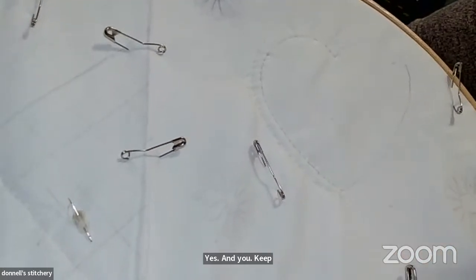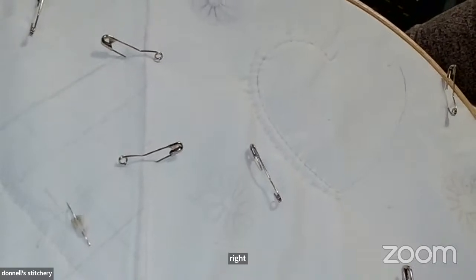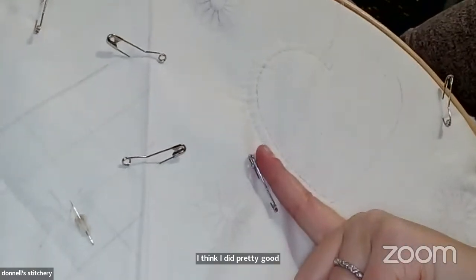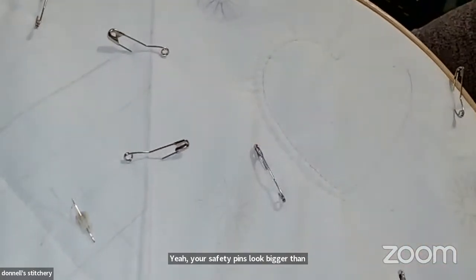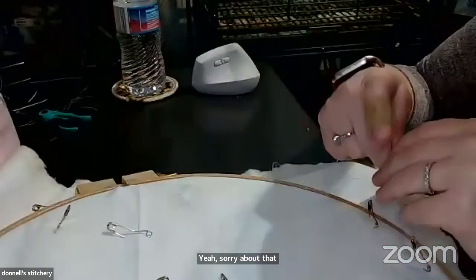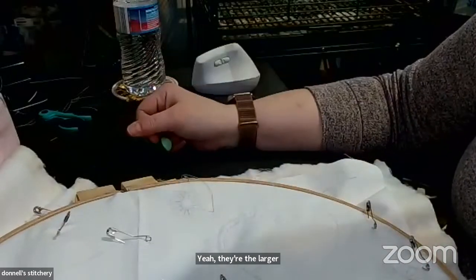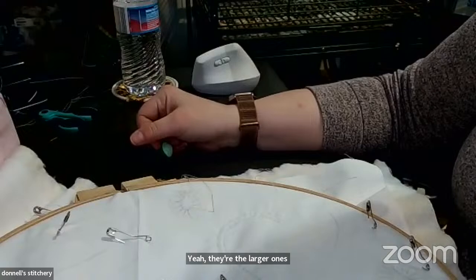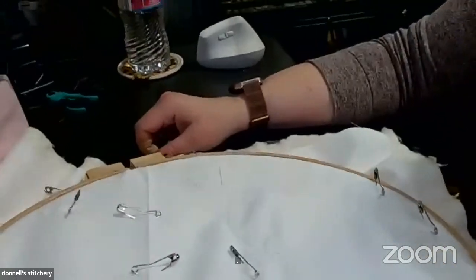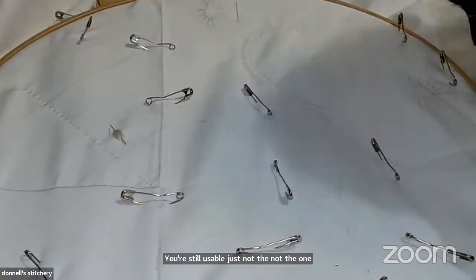Yeah, your safety pins look bigger than mine. Yeah, they're pretty big. Sorry about that. They're the larger ones. Oh, that's okay. They're still usable, just not the ones I intended you to have. But it covers more ground. Debbie says, oh, maybe a likely possibility. It's real good when neither one of us can remember, huh?